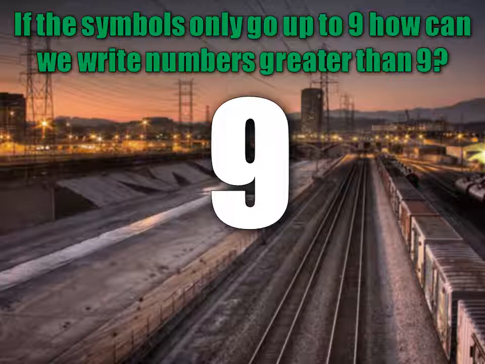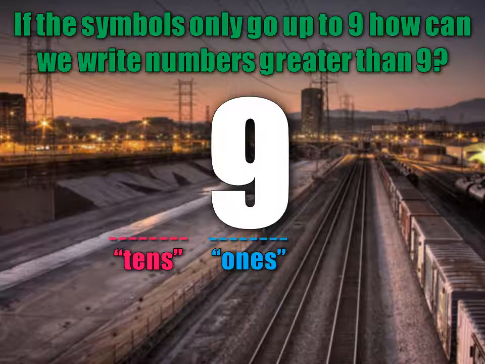Having only 10 symbols in our number system forces us to get creative when we try to write numbers that are outside the range of those basic symbols. And for this reason, we invented the numbers place. So the solution to counting above 9 is that you basically reset the symbols back to 0 and then start counting in a new numbers place.